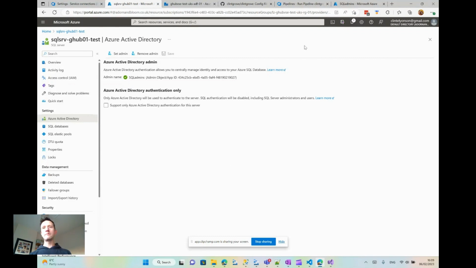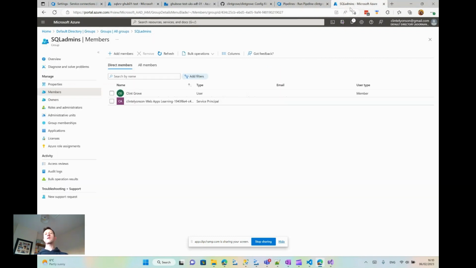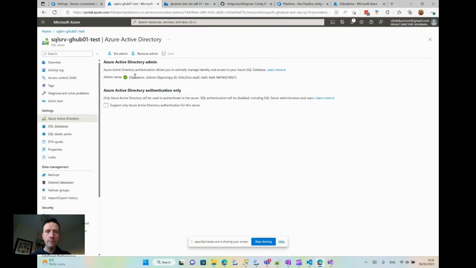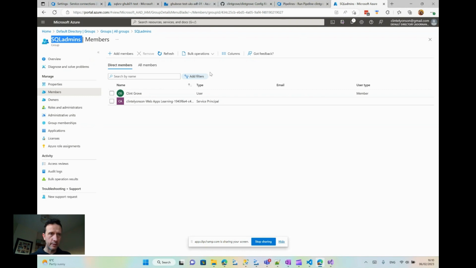Right, so we've got our SQL admins. Coded into the ARM template is adding the security group to the AAD, which is cool. And the reason you have to do that, to actually get to the point, is that when you deploy your DAC pack, which is your database solution, this service connection is going to be doing that. So you need to then get a token.